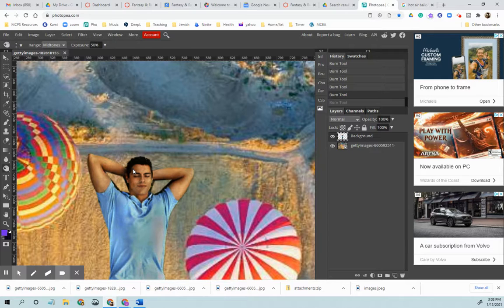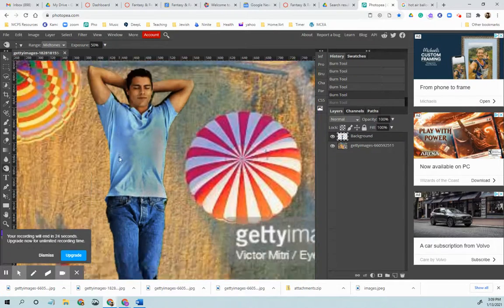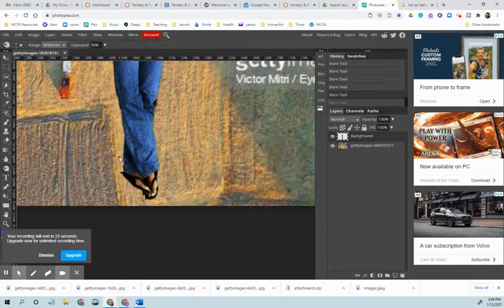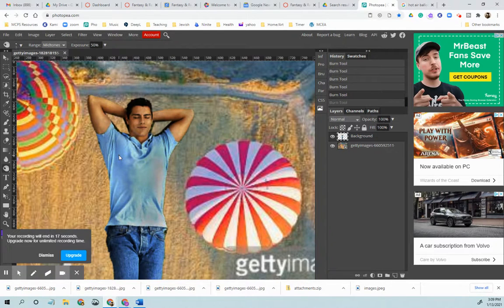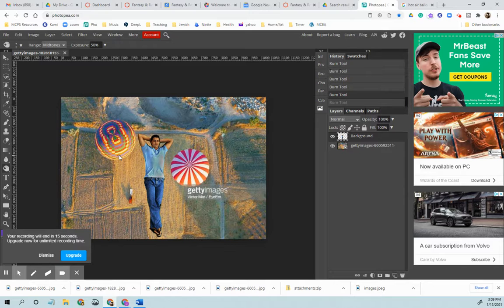Using the dodge and burn tool is a really, really good tool simply because it can help pinpoint things that might make your image a little bit more convincing. Just like our exercise, think of the lighting, think of the position, think of how you can make your image look more and more convincing. So this is one way that you can use those tools to get an effect that might help you.